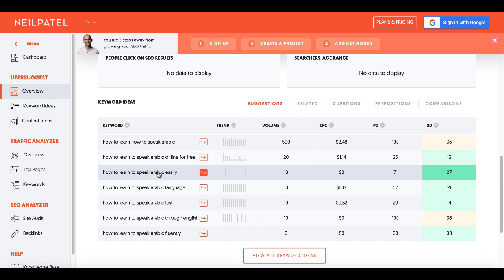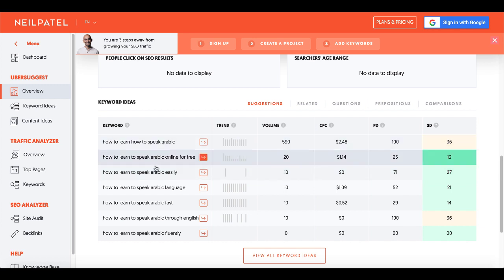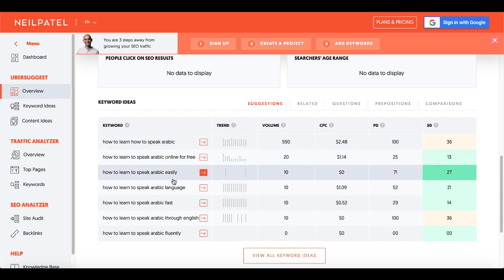Think long term. Think that this is going to be real, that you're actually going to make money just promoting this first product on Clickbank. It will take time, but you can build it up, and this can become a very lucrative business for you if you put in the effort and you put in the work. So again, look at these keywords at Neil Patel's tool, Uber Suggest. Start looking at this, coming up with ideas on how to write blog posts.